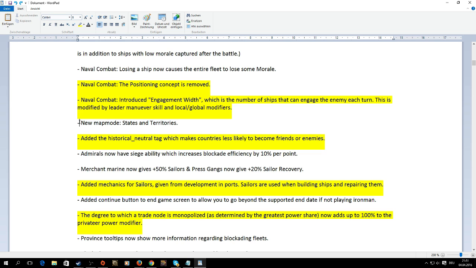Anyways, moving on, we have a new map mode, States and Territories, that just highlights all of your states green, and territories are a yellowish color, if I remember correctly. It's not a very useful map mode. Generally, it just tells you which of your land is still territories, essentially.